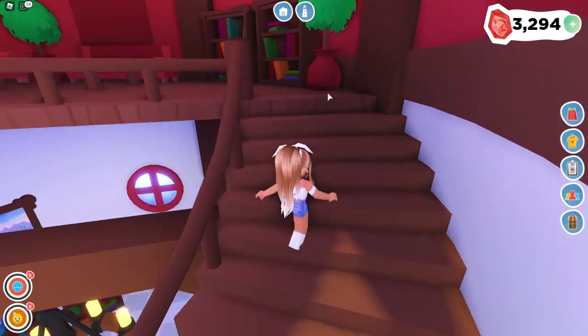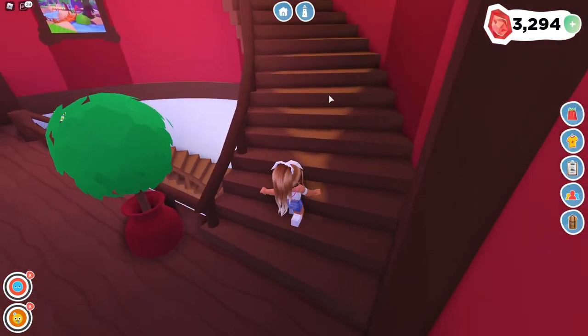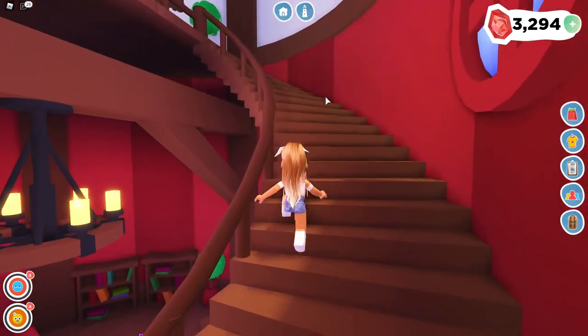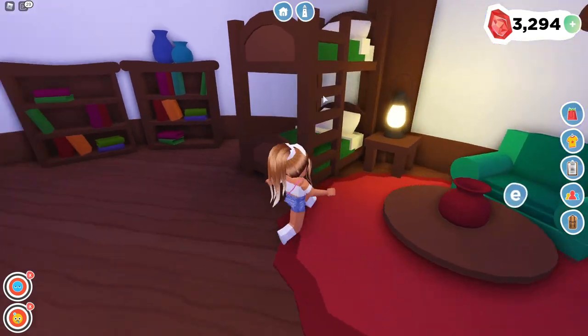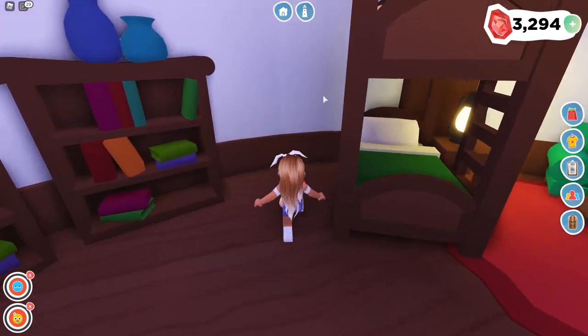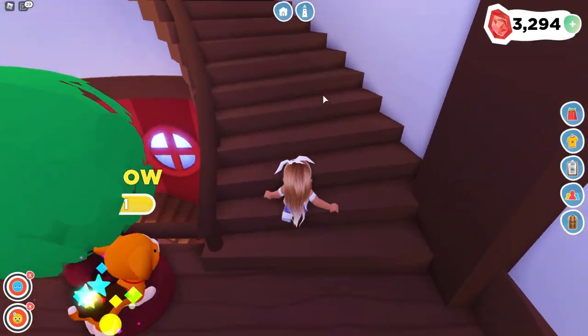So if you guys haven't been in the lighthouse before, this is kind of just what it looks like. It's just a lot of sitting areas and couches and stuff. Not a lot of people come here, but oh look, here's a bunk bed too. Can you actually sleep in it? No, you can't sleep in it. Aww, I wanted to sleep in a bunk bed in a lighthouse.